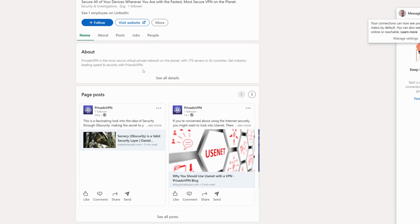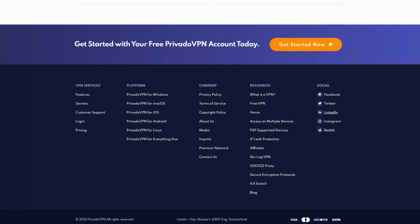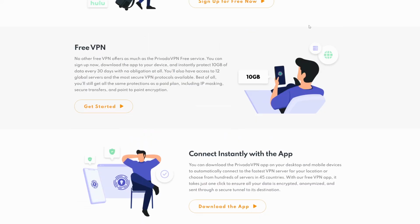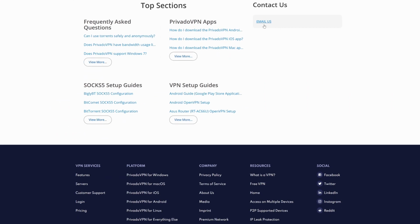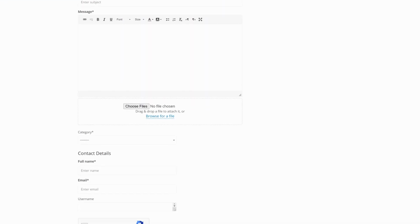So I did find their page on LinkedIn, but it doesn't really have any employee information. And looking on their website, I couldn't really find an about page or anything like that, which I'm looking for more nowadays. I mean, I've always looked for that, but now it's easier to pinpoint that transparency, and we don't see anything here on this website yet. So Privado, maybe add something like that if you want to provide a little bit more transparency and background on who's running this company. In terms of customer support, I don't see any live chat options. We just have a basic ticket system you could find at the top of the website. And yeah, you can email them like this, and that's pretty much it for now.